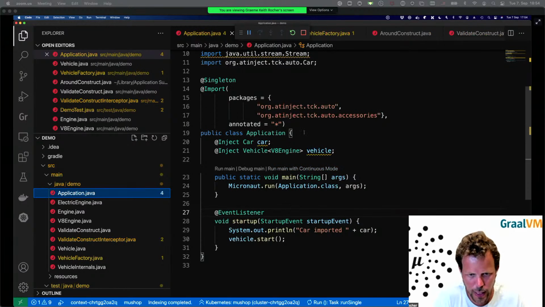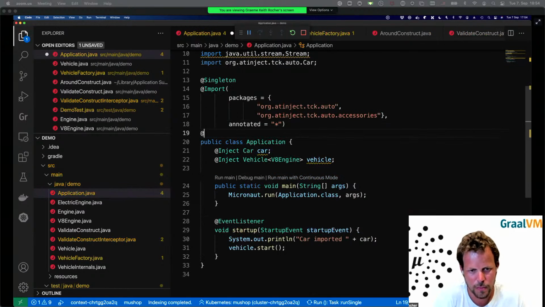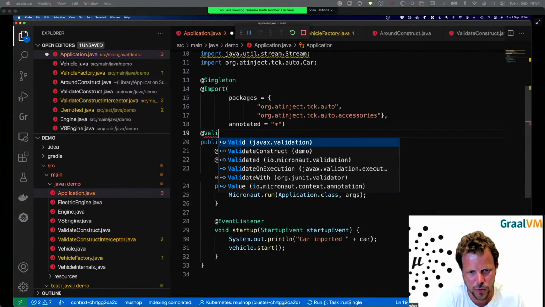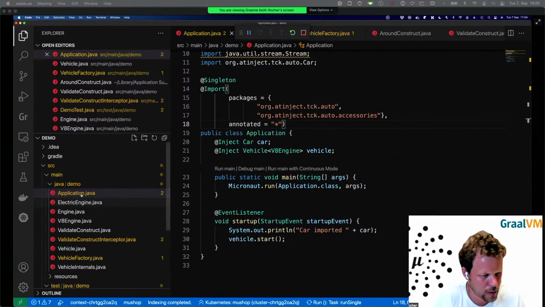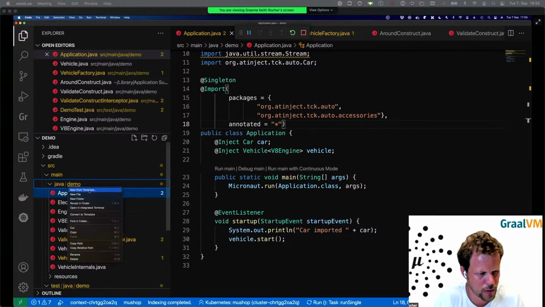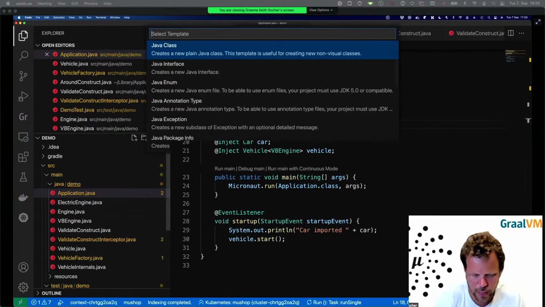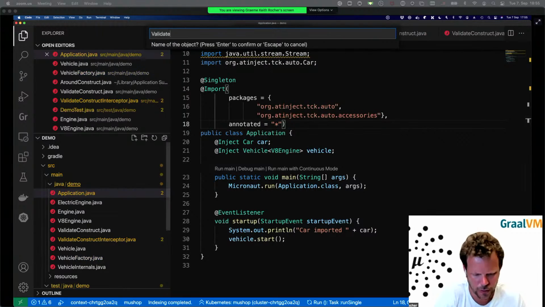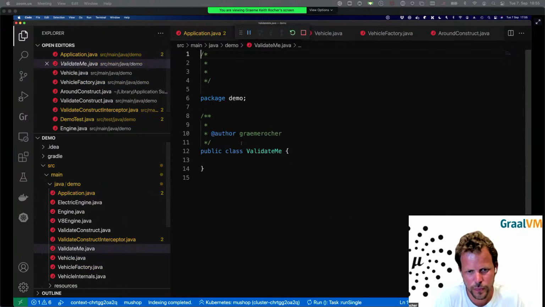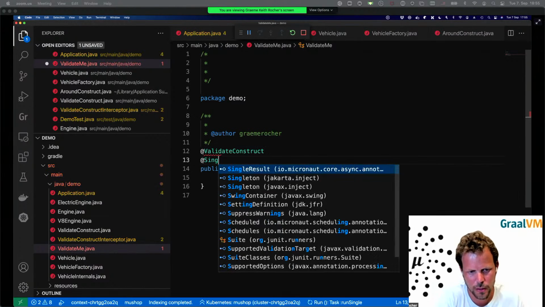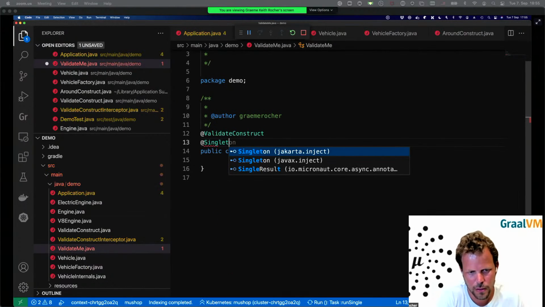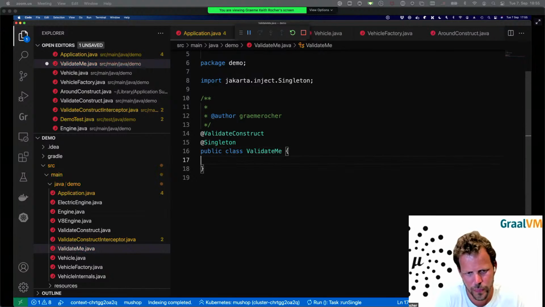Let's have a look at an example of that. So maybe I just put it on my application class, or maybe we should create some other object as a demonstration. So new from template, validate me. And what you can do is put validate construct on a singleton.